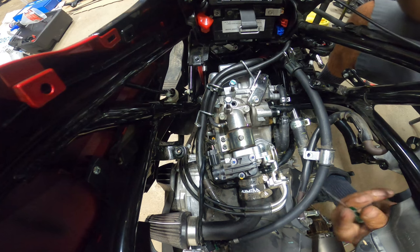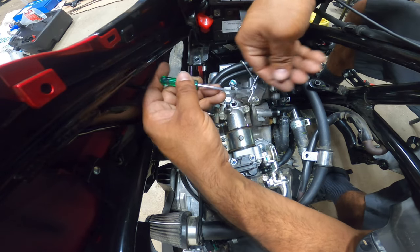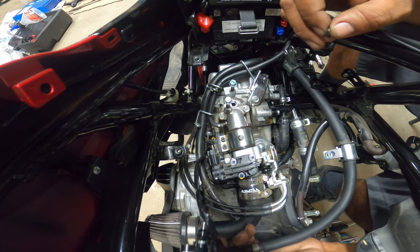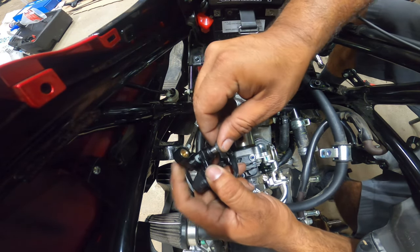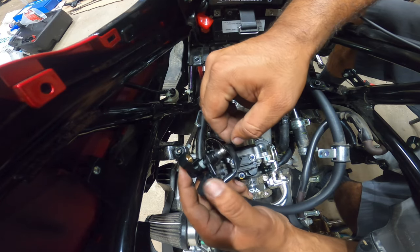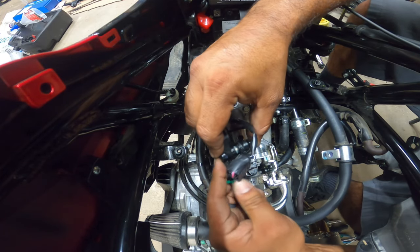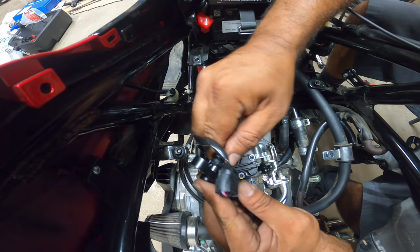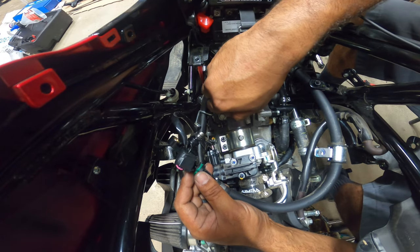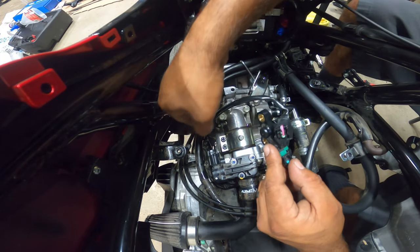Now we're over here with the O-ring that I was talking about, the little rubber grommet that sits inside. Sometimes it likes to fall back into place inside of the injector housing on top of the manifold. What you do is just put it back on the actual injector and slide it back. Injector's popping out. Take the two 10 millimeter bolts you put on top. I like to leave my stuff back where I take it out of. To me, it just makes things a lot more comfortable.